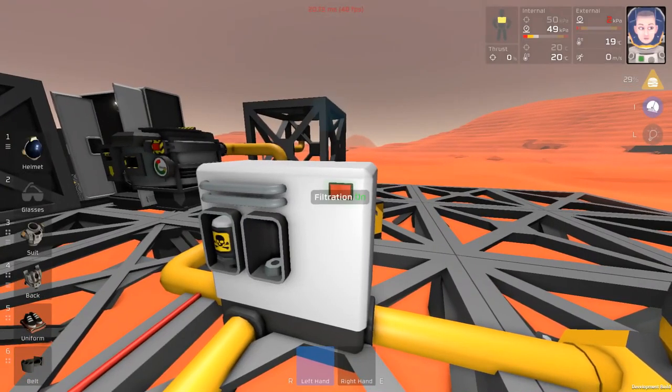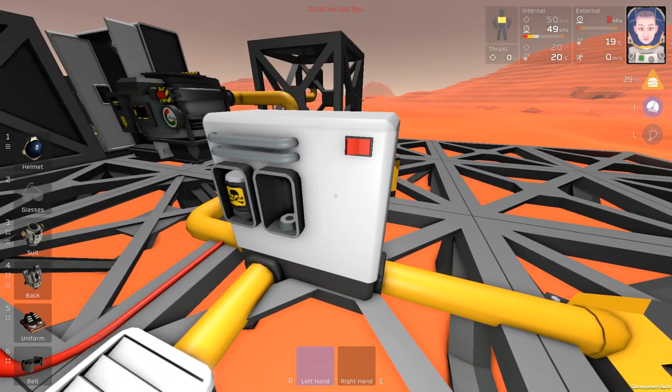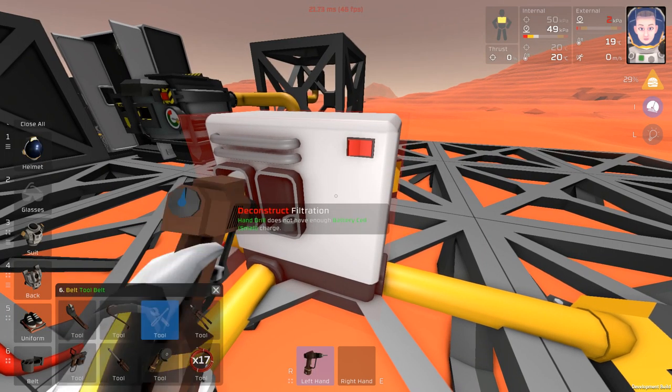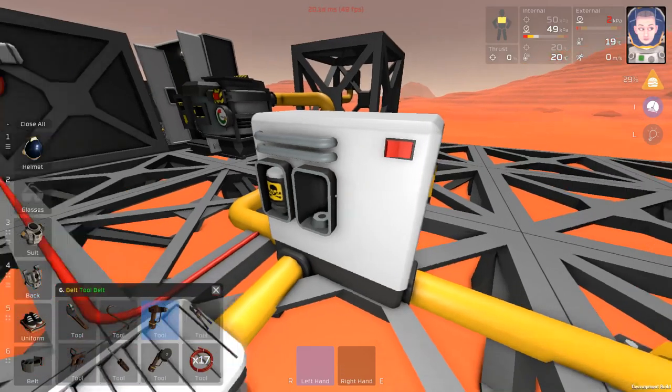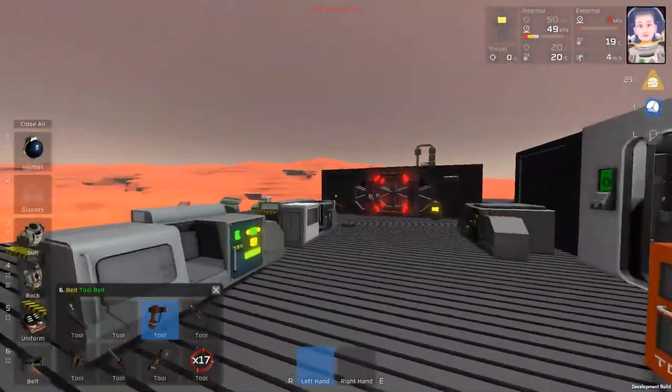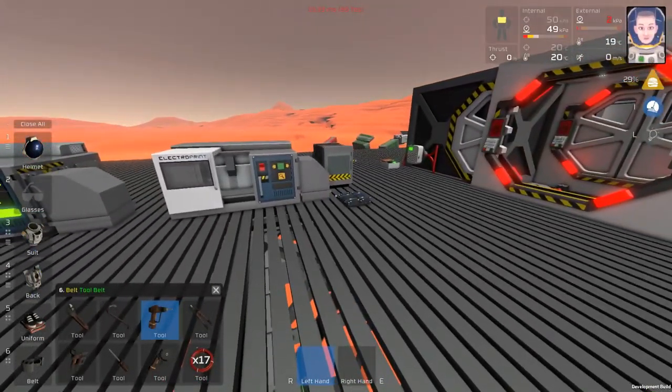So let me just see, this is the filtration unit. Okay, so I'm looking for filtration, but I think it's kit atmospherics. I have to double check. If I deconstruct it, it still says filtration. It doesn't say which kit it is. Okay, my power level is at 96%.